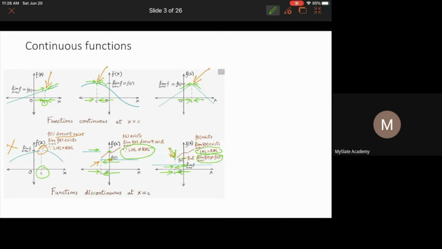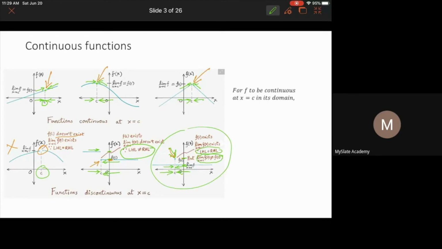So this is an interesting case where the function is defined at x equal to c. It also has a limit at x equal to c, which means that the function value approaches the same number if you approach x equal to c from the left and the right hand side. But the two are not the same. The limit of the function as x approaches c is not the same as the value of the function at x equal to c. So this is how we define continuity. I hope you appreciate it from these diagrams.